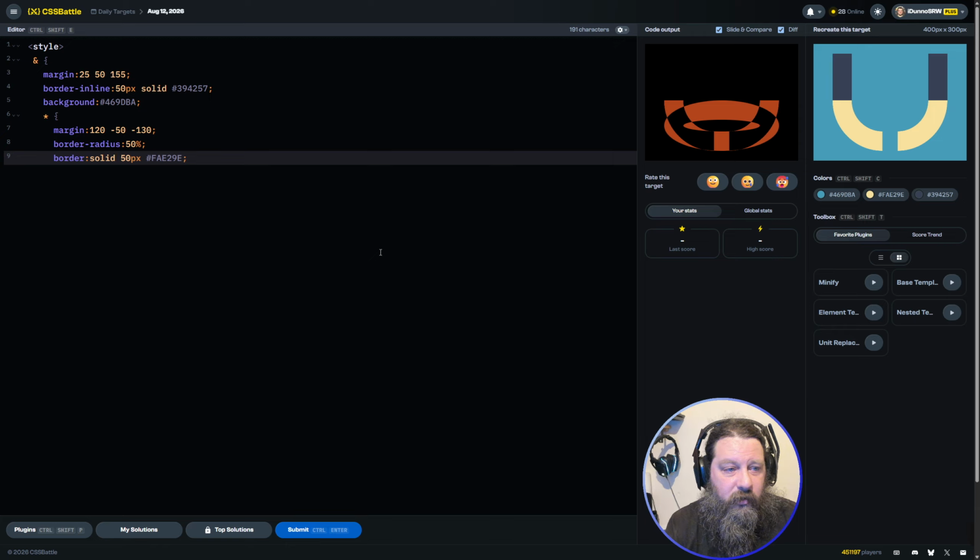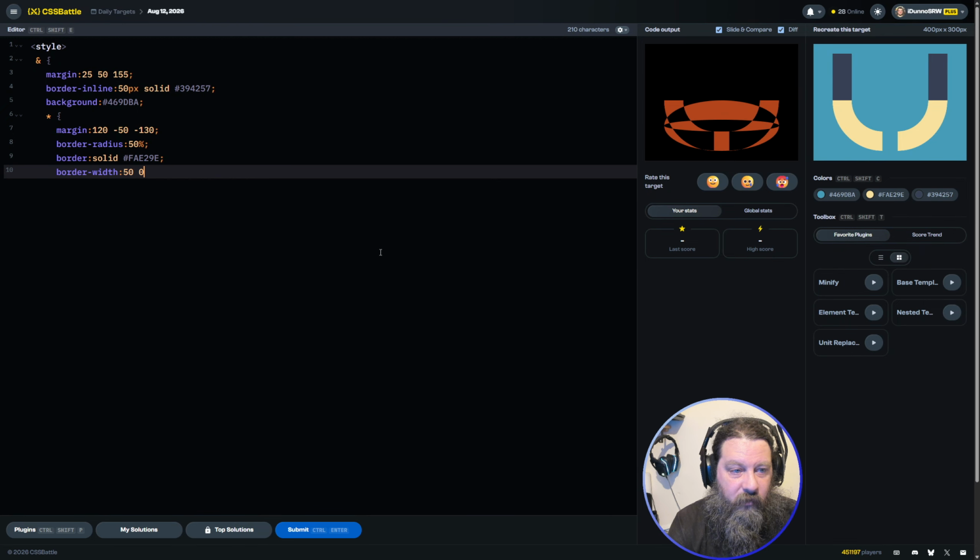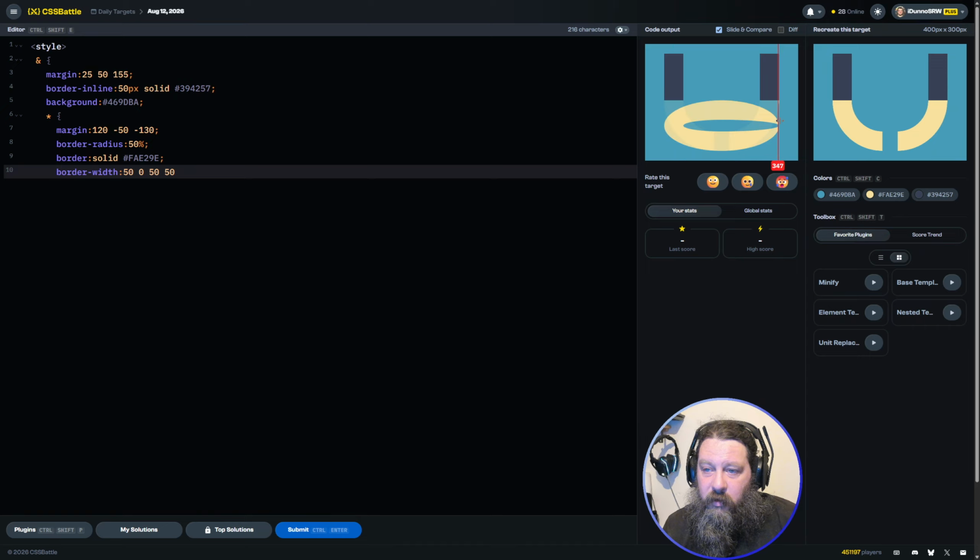And let's change this a bit. So let's get rid of that bit and do border width 50, 0, 50, 50. Wrong 0. Might be 0.